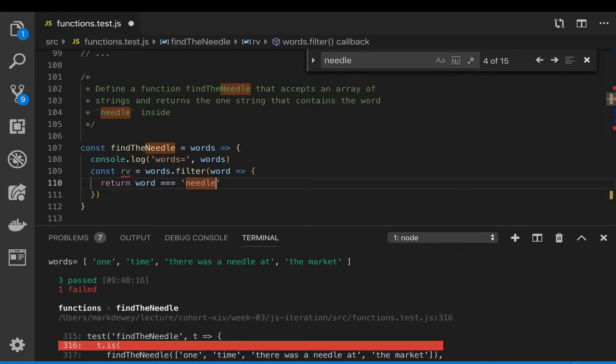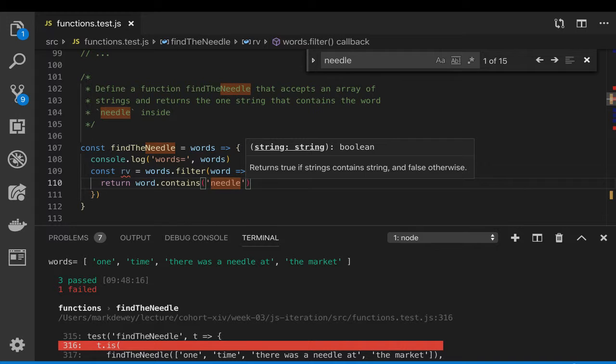So we need something to actually say, does this contain something, right? Does it contain operator? Contains. Oh, cheating.